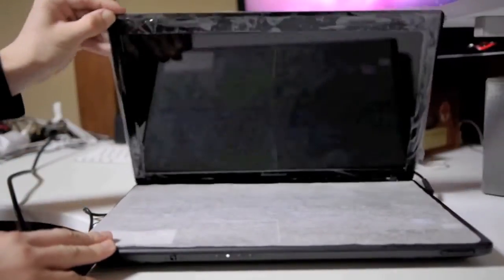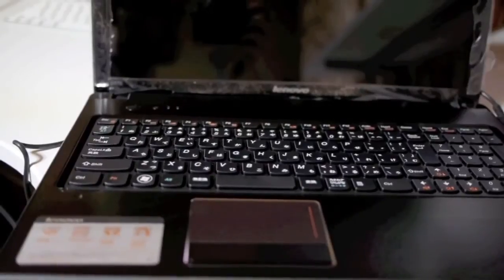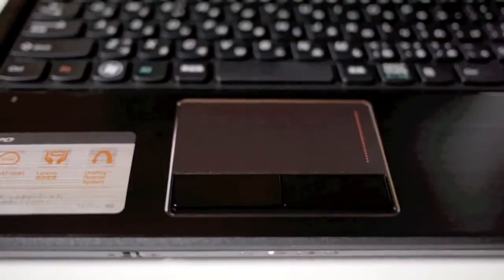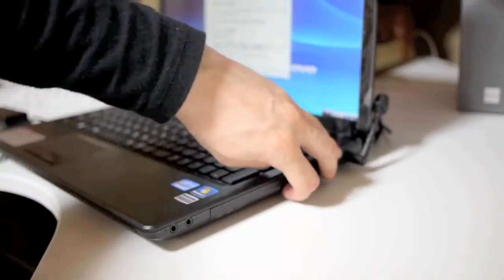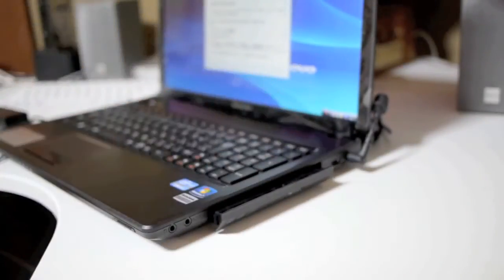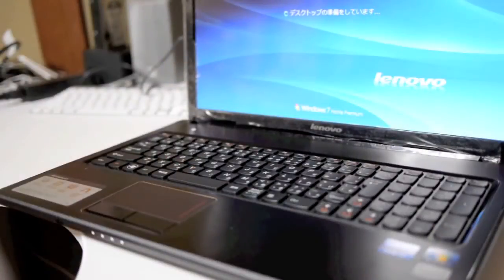The hinge is actually pretty strong on this — it might loosen up over time. It's quite a handsome unit. The keyboard has these island-style keys that I really like. The trackpad is about average size with two good buttons. I'm just trying out the DVD drive here — you can actually get a Blu-ray drive in this thing if you want.